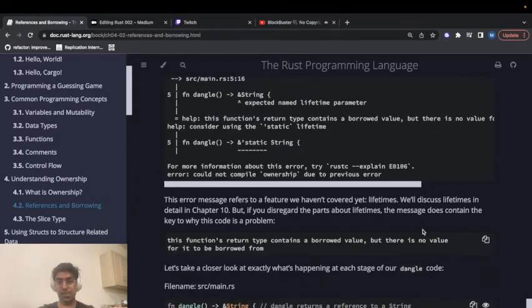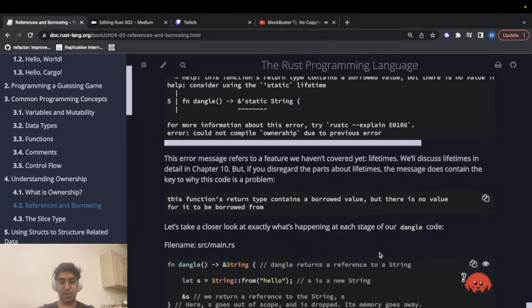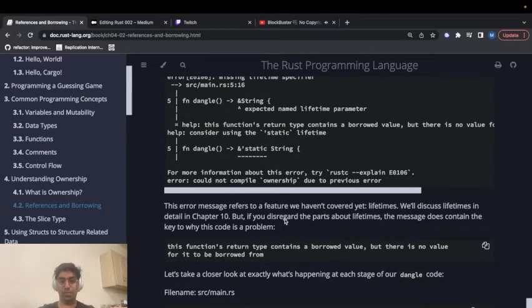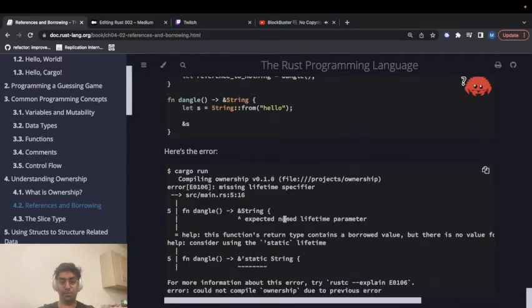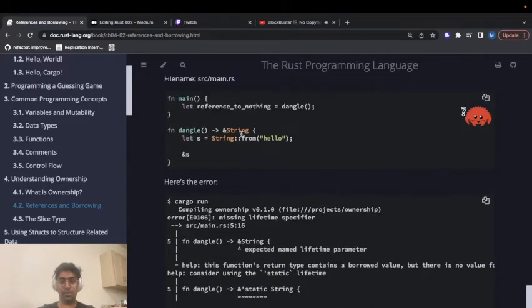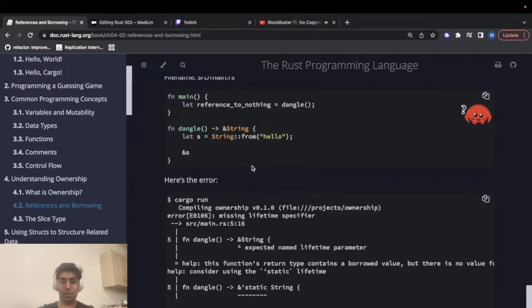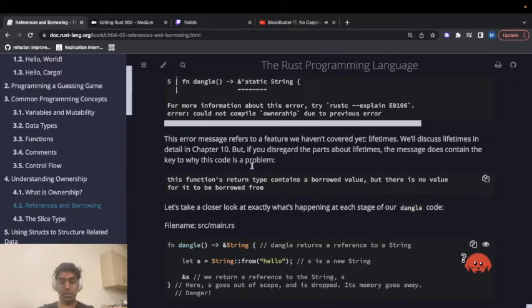Lifetime, we will be discussing lifetime later. The return value contains a borrowed value, but there is nothing for it to be borrowed from. You have a reference to this, but after that nothing will be done with it, so it's kind of useless to create a reference.